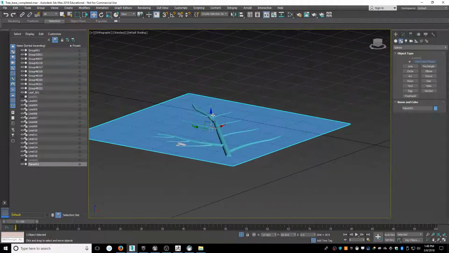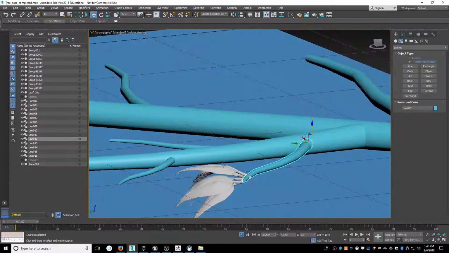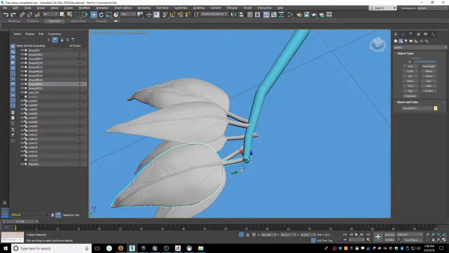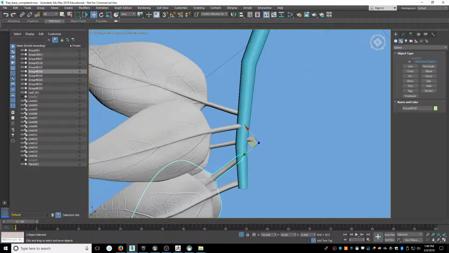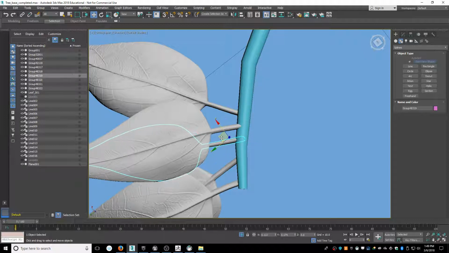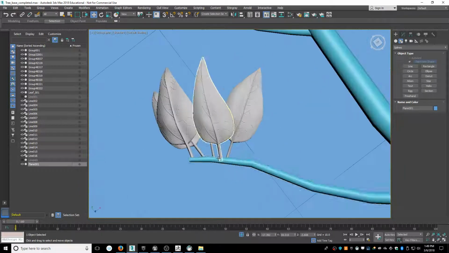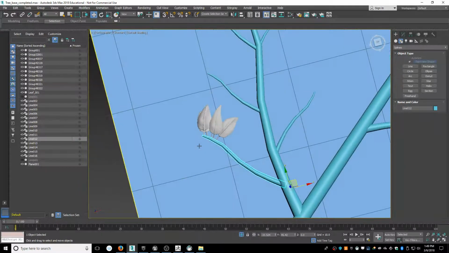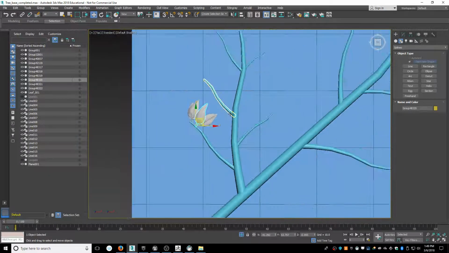In fact, I'm going to just select this plane and just move it a bit lower. Okay, sweet.